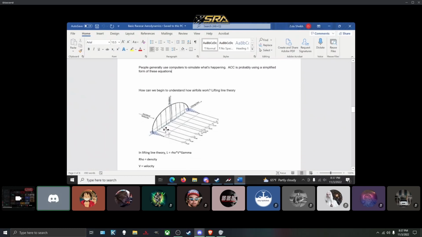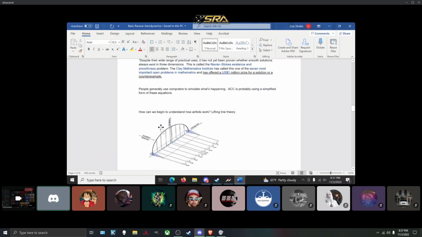There's something called lifting line theory. And this is how I want you guys to think about how lift is generated. When I sit on an airplane, this is the theory that I think about because it's pretty easy to understand, and it helps you understand in much more detail the other two kinds of theories that we talked about. If you think about a wing, you can think of it as a vortex that's traveling through the air. Now, what is a vortex? It's like a tornado. A tornado is a vortex. So a wing is generating a mini tornado, or a vortex, in the air that has circulation.